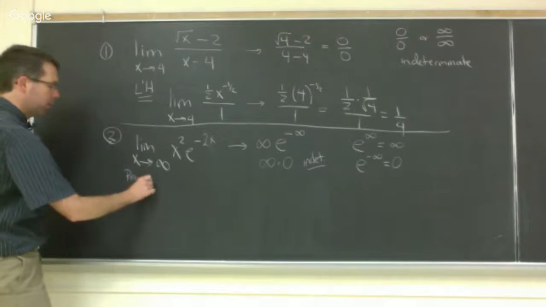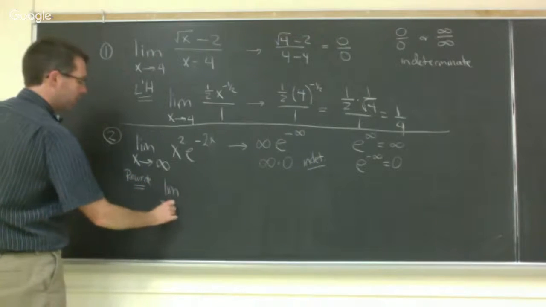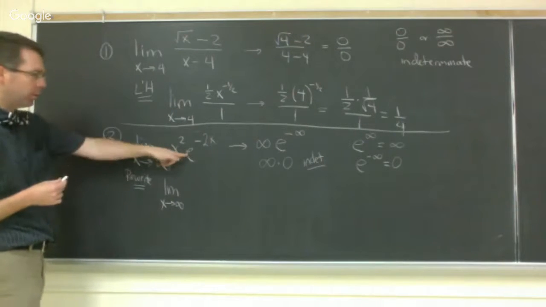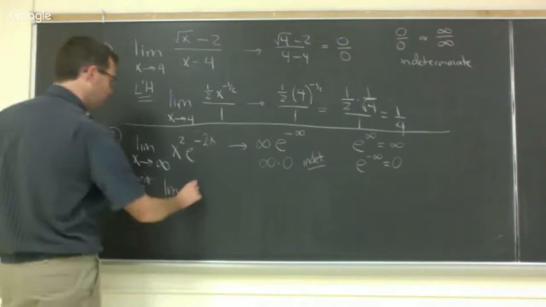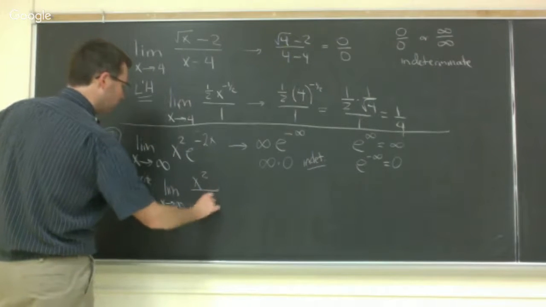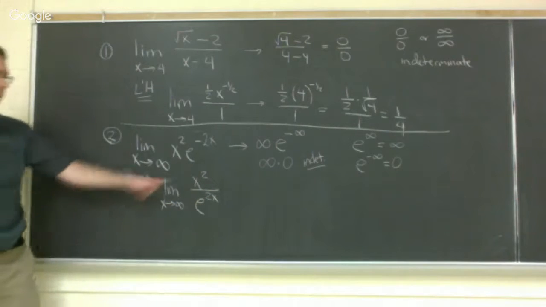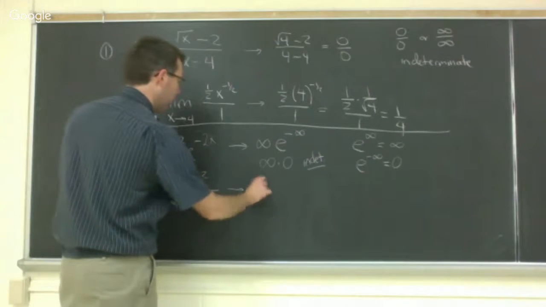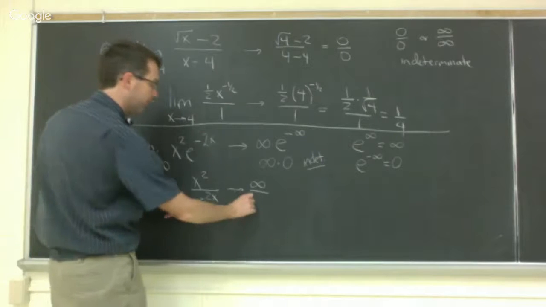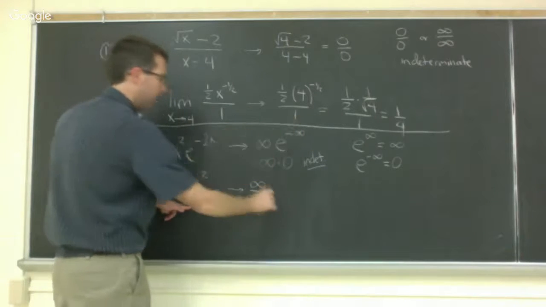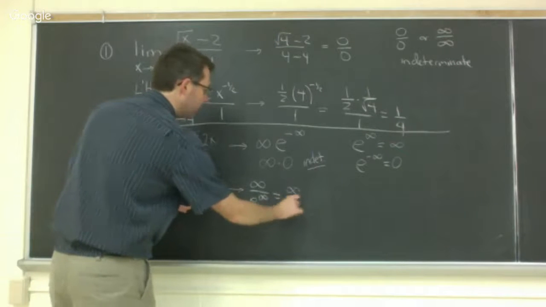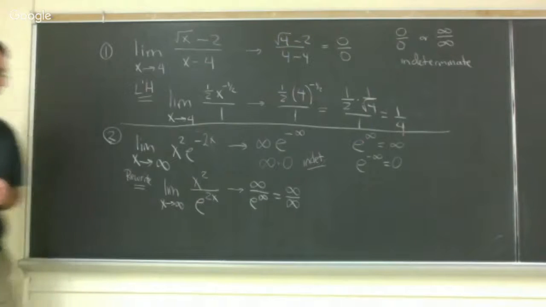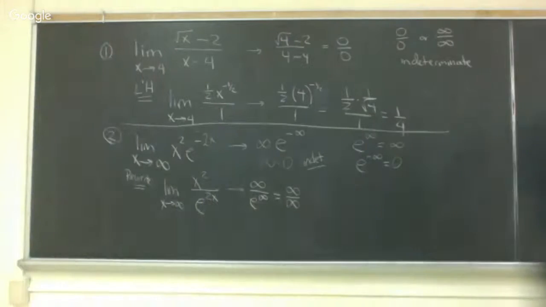We rewrite the limit as a fraction. And in this example, it's easiest to change this negative power to a fraction. So divide by e to the 2x. X squared over e to the 2x. Okay? So the x squared on top, if I plug in my infinity again, on the top I get infinity, on the bottom I get e to the infinity, which we had was infinity. So here I've got an infinity over infinity. So this is where I'm justified in using L'Hopital's rule. All right? So let's clear some space.